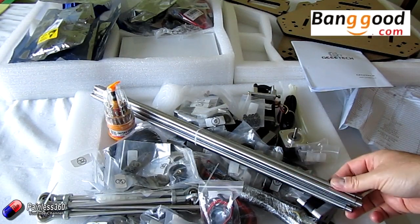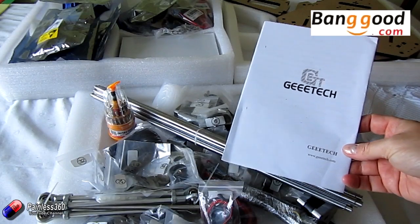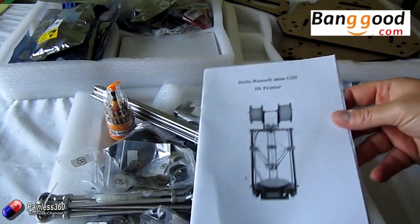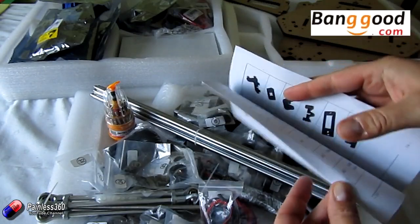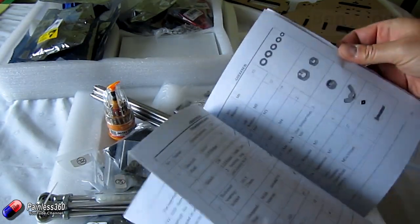I will, once it's put together, be actually using this as part of the series, and we'll do a separate review video of this individual printer. But what I'm not doing here is saying that this is absolutely the one you should buy, because there's an awful lot of considerations when you're coming to buy your 3D printer, especially if it's the first one.